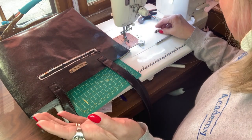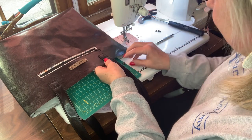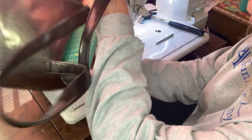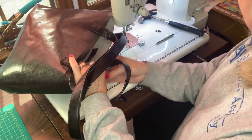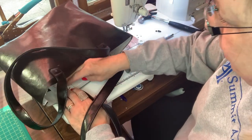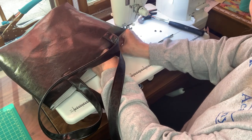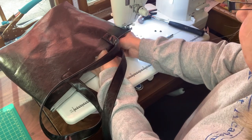Okay, so this is what I do. I put my rivet through there. My dog is at the door. I'm going to turn it over. I'm trying to see if y'all can see this. So let me put the other one through too. I need four. I only pulled out two. Got two handles, but you need four rivets, Rene.